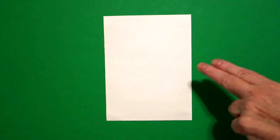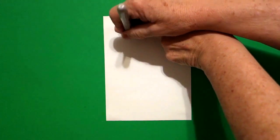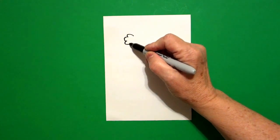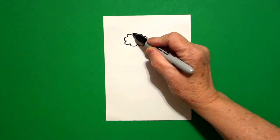Okay, let's draw. Today's project is how to draw Mary Had a Little Lamb. We're drawing the lamb. I take two fingers at the top towards the left and I put a dot. And from that dot, I'm going to draw curve line, curve line, curve line. Keep going, keep going.